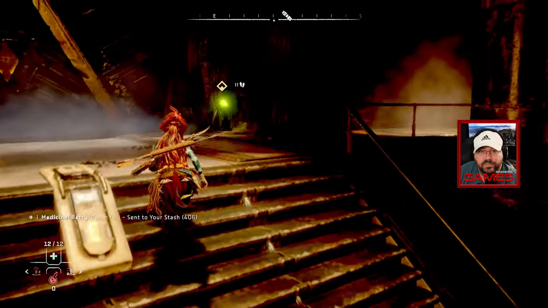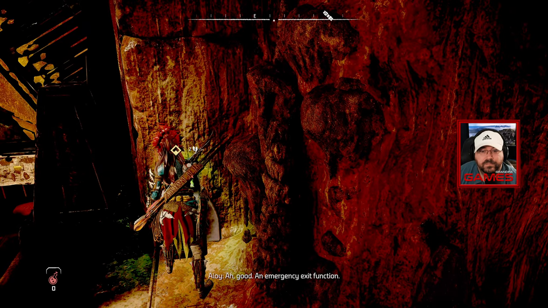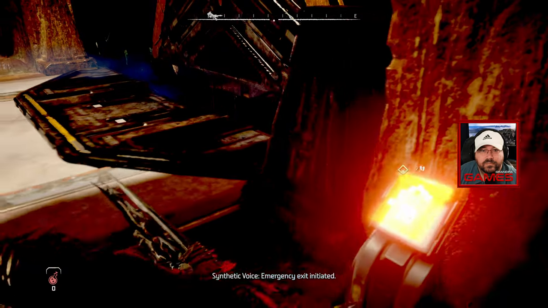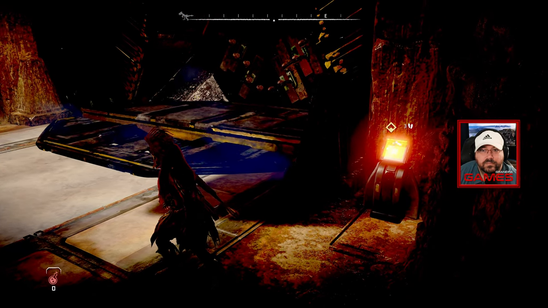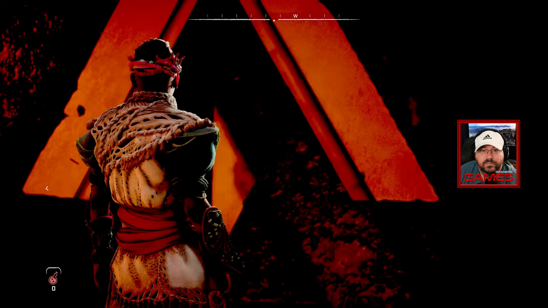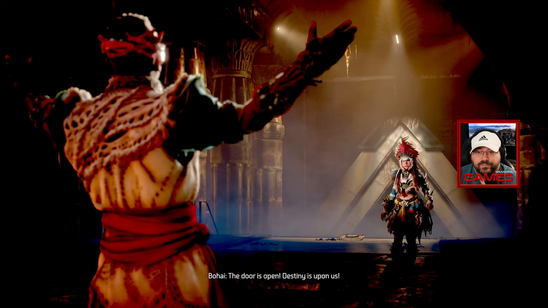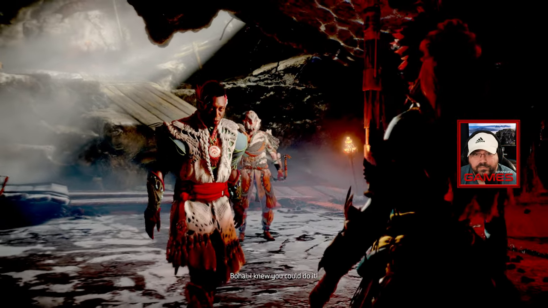I guess we open it. Good. An emergency exit function. Emergency exit initiated. Right on. The door is open. Destiny is upon us. I knew you could do it.